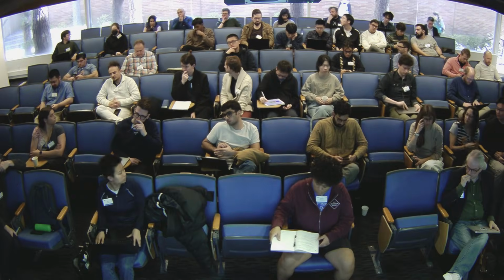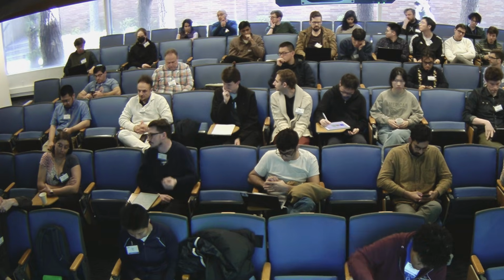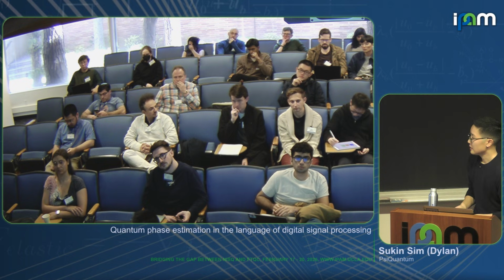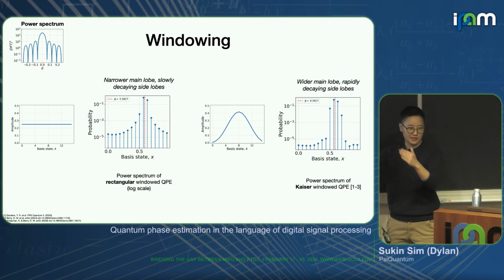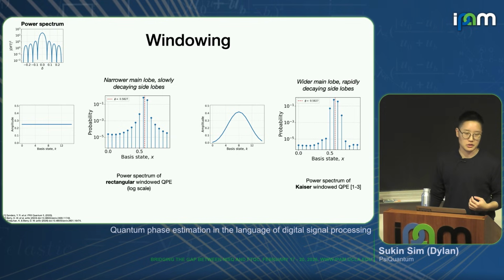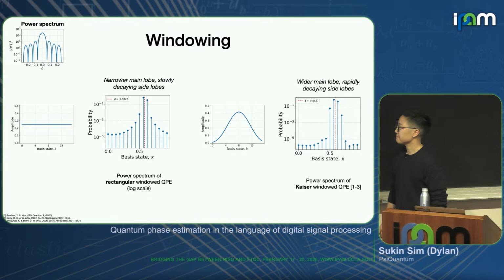Okay. Maybe I can clarify what I meant. For a narrow window function in the frequency domain, in order to achieve that, you need it to be long in its conjugate domain. That means you need more phase qubits in order to have that support. That was the observation I was trying to make. Yeah, and I will just say, maybe I will talk about this in a little bit, but the more tapered or sharply decaying your tapering function is, the deeper the state preparation circuit for the window function.